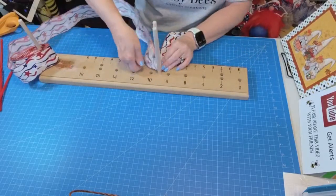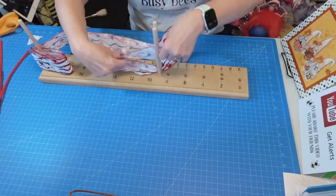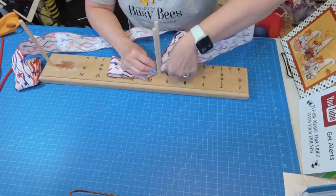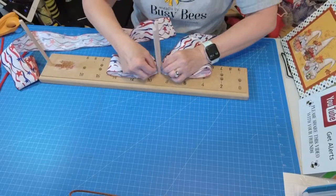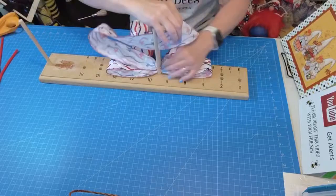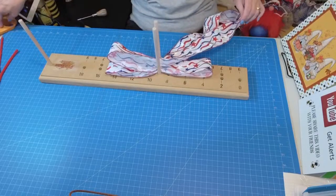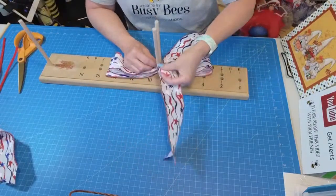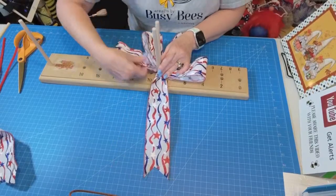I think I'm going to do the terry bow, or not the terry bow, the Lisa bow for these. So we'll do a 6-inch loop and twist, 6-inch loop and twist. Okay, so with the Lisa bow, you just have 1 loop and 2 tails on one side, and then 2 loops on the other side. And then you switch up the sides that you start on.